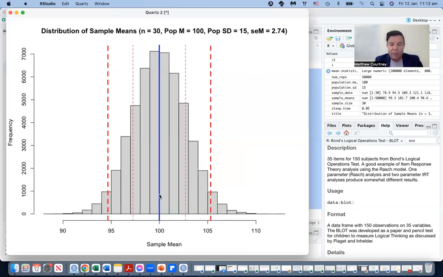So when we are reporting the mean of our study, we should also report the upper and lower confidence intervals of that mean, which represents 2 standard errors above and 2 standard errors below the mean. In this case, with, was it 50,000 replications, we can see that we begin to find exactly what we expect.